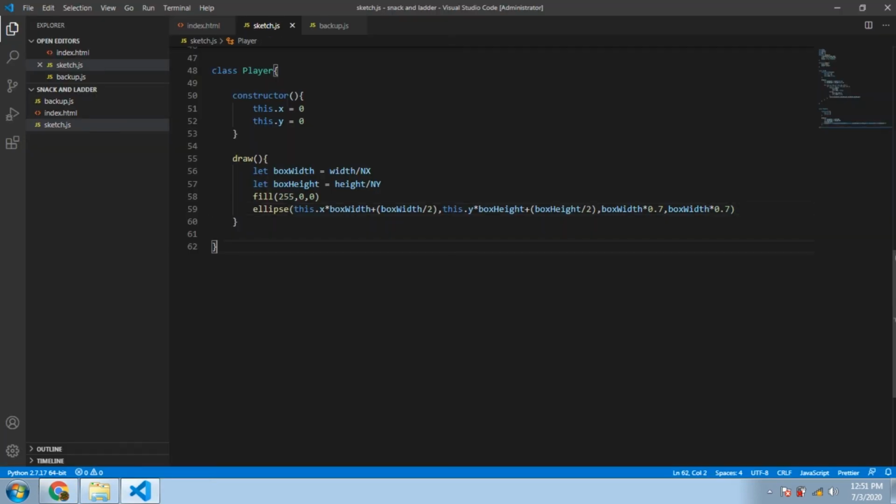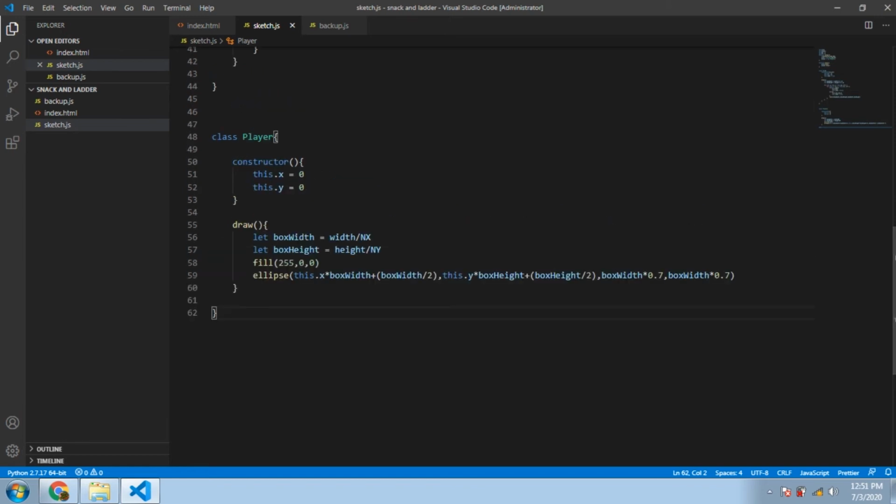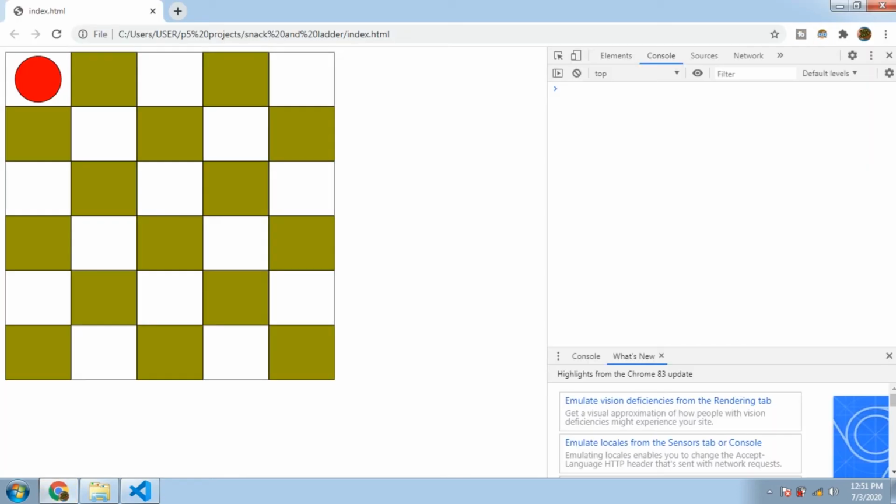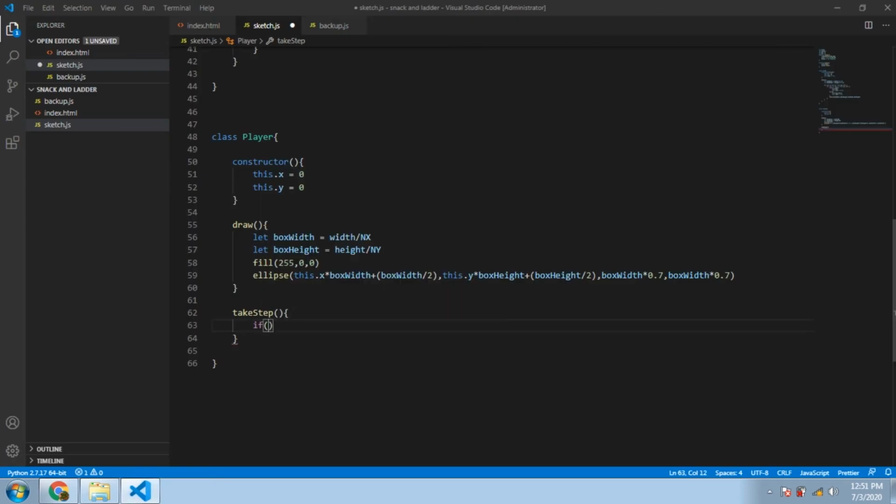Before that, let's implement the control of the player, that means taking a step. Let's now just implement it to take one step at a time, and later on we can implement it to take random steps as decided by the dice. So for moving, the player will do one simple thing: it will increment x until it reaches the end of the row. And if it reaches the end of the row, we'll just increment the y and then return the x to be the initial one, that means 0. In this way, the player will travel a row and then will come down to the next row, and in the later implementations we will shift the axis such that it will move up instead of down.